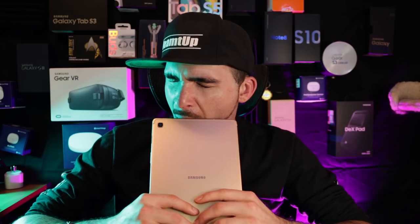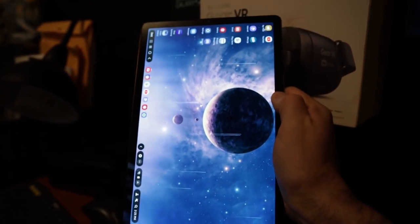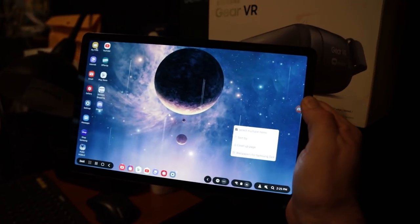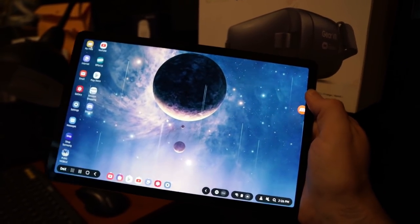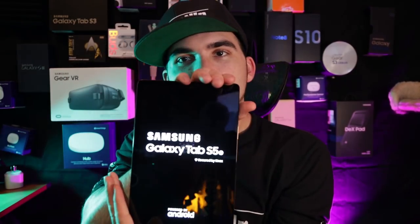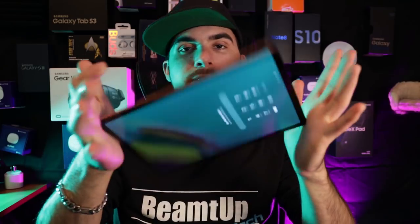We're kind of stuck between a rock and a hard place because the big thing everyone wants is smaller and smaller bezels — you can put a bigger screen into a smaller device, which is great. But we hold these things like this, and there's about this much dead room that won't respond to touch, so the power button is kind of hard to hit from the side. But — hey, it lives! I thought the battery was dead. Got it — about a 30-second boot time.